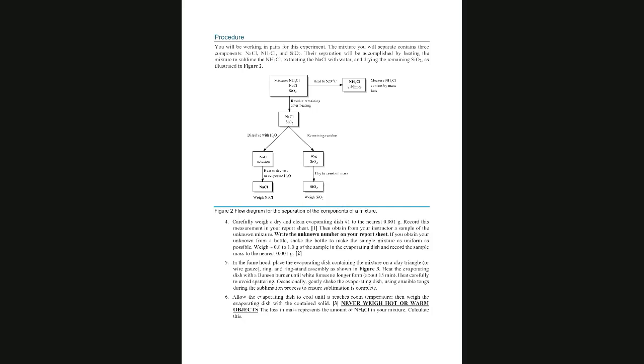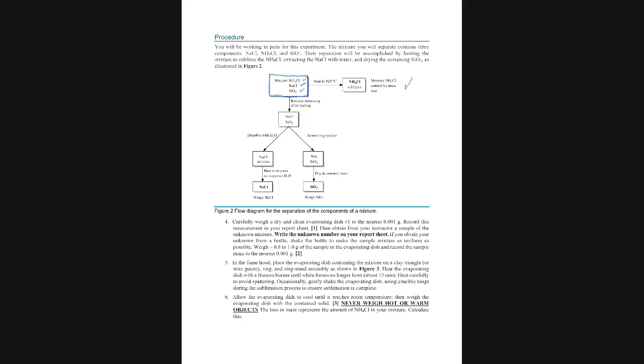So what do we see here? This square here is the mixture that you are going to receive. As we already mentioned, ammonium chloride, sodium chloride, and silicon dioxide. These three components are going to be mixed in the vial. So the first step to separate them will be to heat the sample. You are going to heat the sample, the three components, and the only one that sublimes is ammonium chloride, right here.